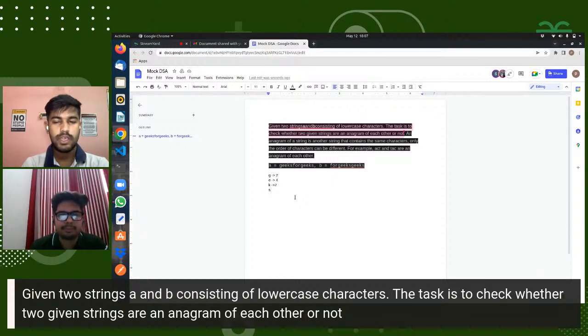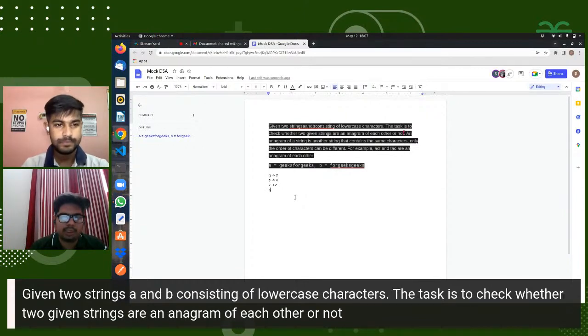Yes. Okay. So if you are using a hash map, would you be using a different data structure or would you be moving forward with the map in STL? Sir, actually, I just simply use an array. Actually, I do DSA in C language. What would be the size of the array?